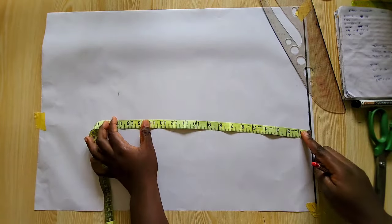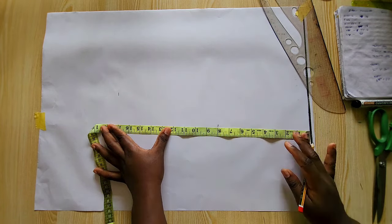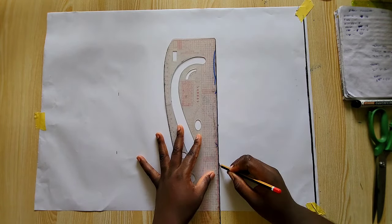And then I'll also be taking the hip depth, which is the waist to hip length, on my pattern paper. So that is 8 inches for me. So after getting this point, I'll be using my straight ruler to connect to form a straight line.